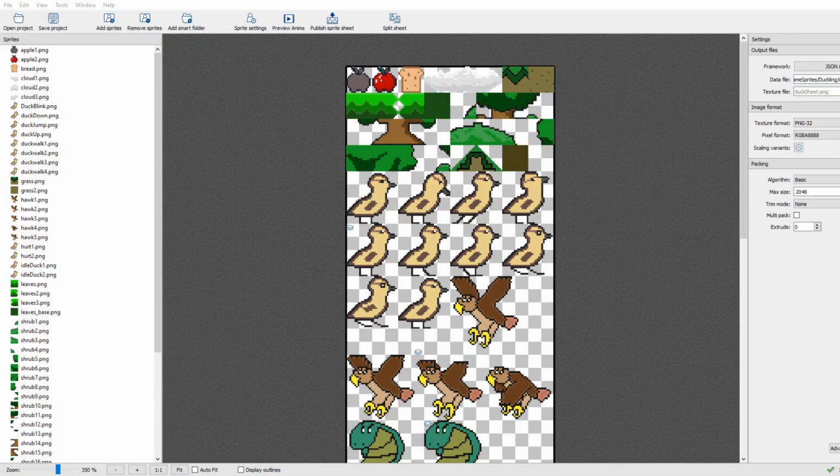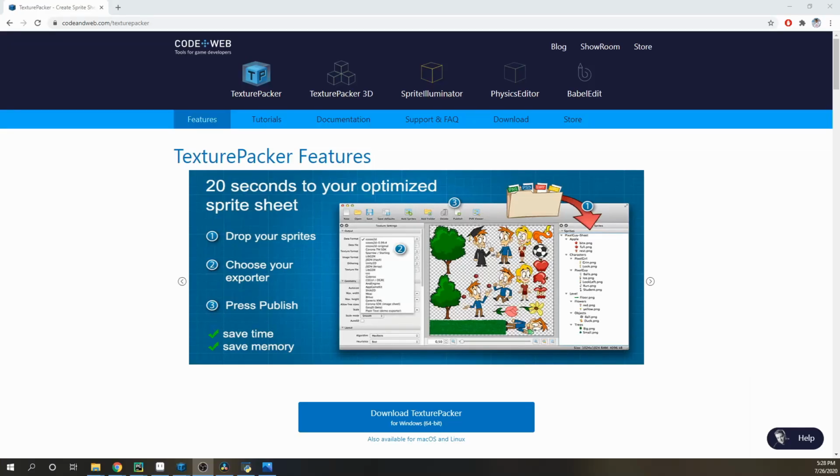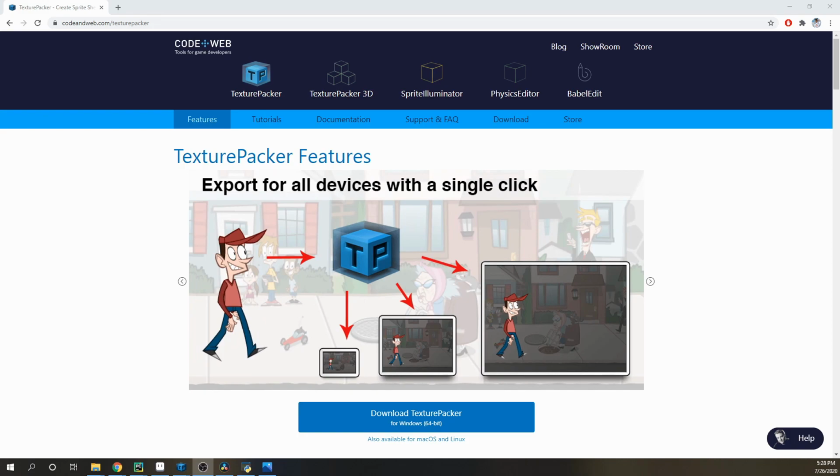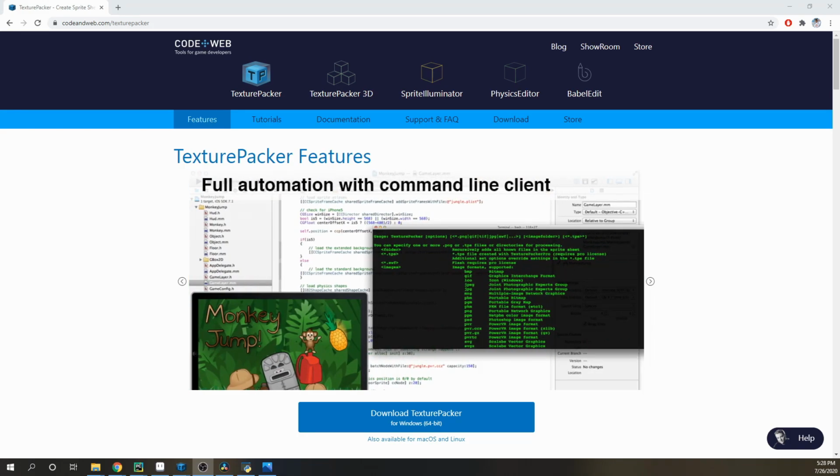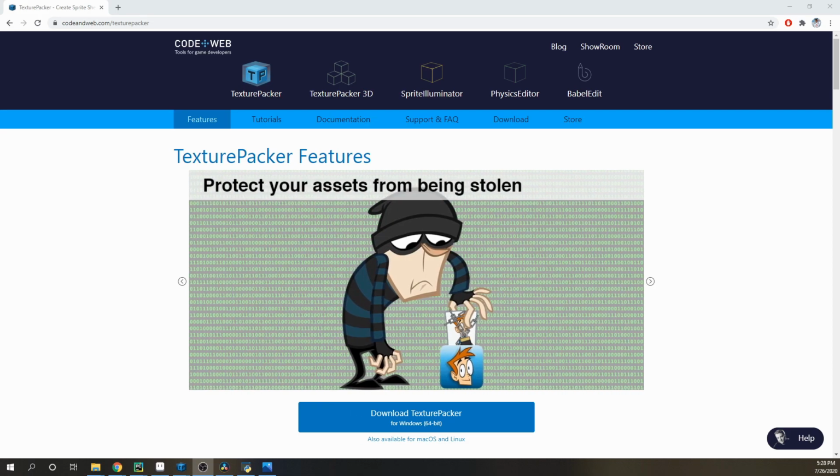If you have your own images and you'd like to make your own sprite sheet, you can do that with a lot of different programs. Personally, what I use is Texture Packer. You can get a free trial from their website, and then after that it's $20 to keep the program. I'm not in any way affiliated with Texture Packer, I'm way too small a YouTuber for that, but it's just what I use and it works for me, so if you want to try it, give it a go.